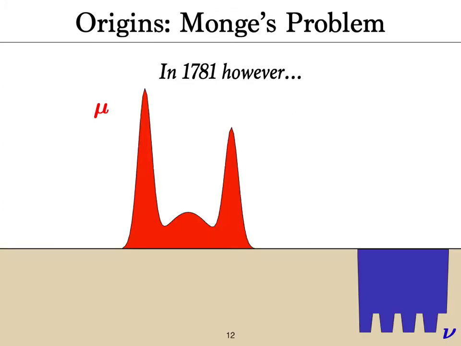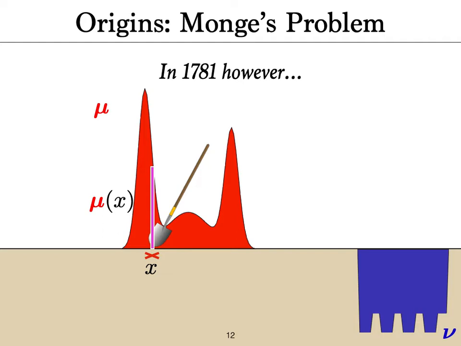The thing is, in 1781, you have to picture that we didn't have access to such machines, and so the only way to do so was to ask a worker to actually physically go to a location X on this real line, pick up the sand that was available there, and this is an infinitesimal amount of sand. It's just mu of X. It's an abstract column of sand. And what you want the worker to do is to move that sand, right?